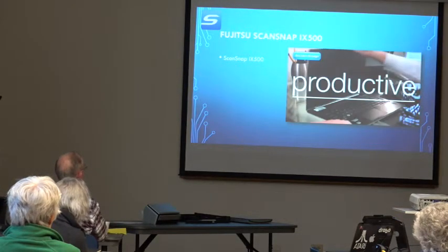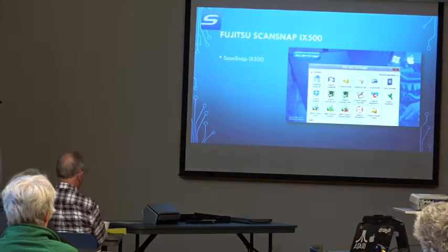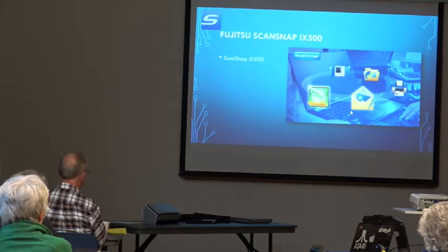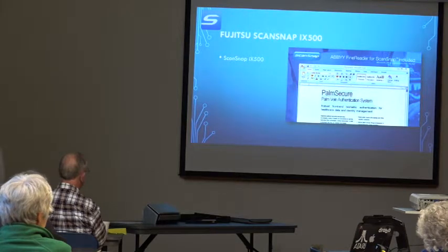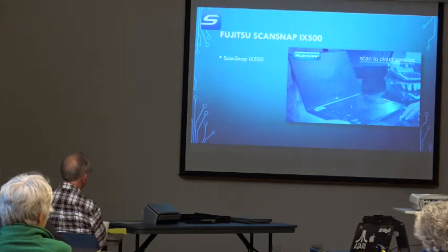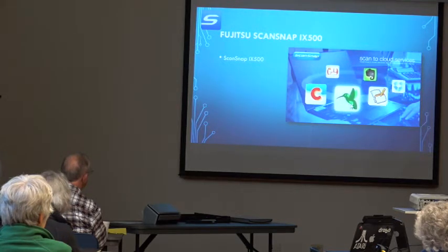ScanSnap iX500 is a powerhouse of features, and the new customizable quick menu provides you with several scan-to options to be more organized and productive. Scan to a folder, to a printer, or a new email as an attachment. Scan printed pages back into a Word, Excel, or PowerPoint file for text editing. Scan a business card and automatically extract the contact information into changeable fields. Even scan directly to your existing Evernote, Dropbox, Google, or SugarSync account.